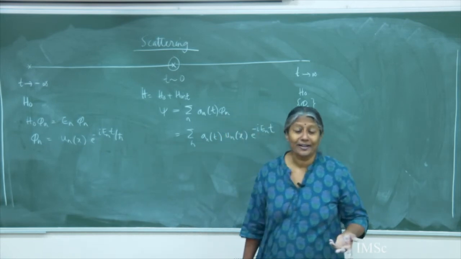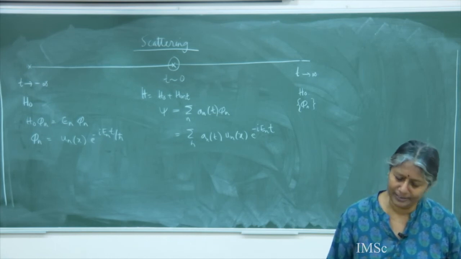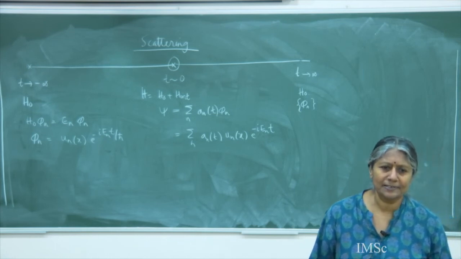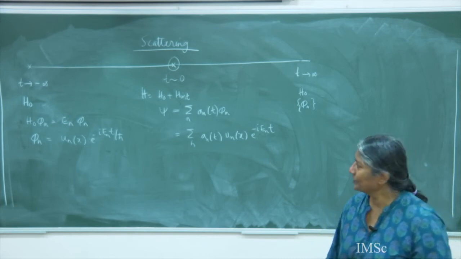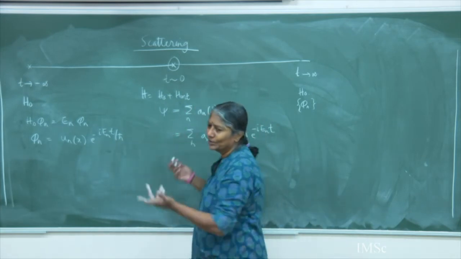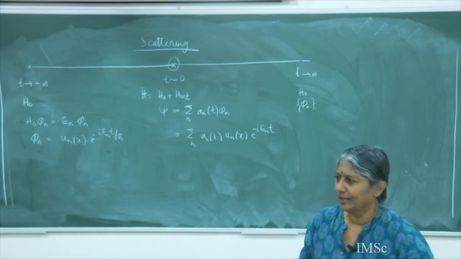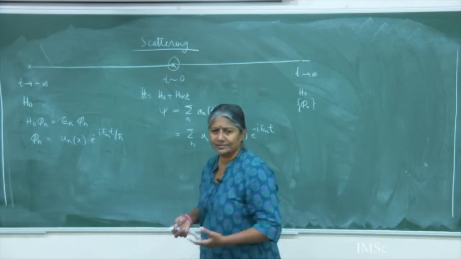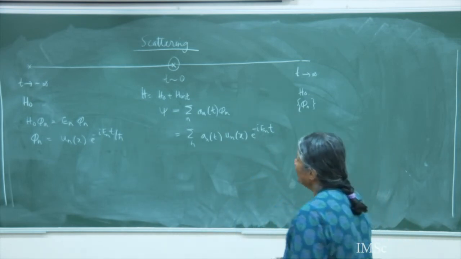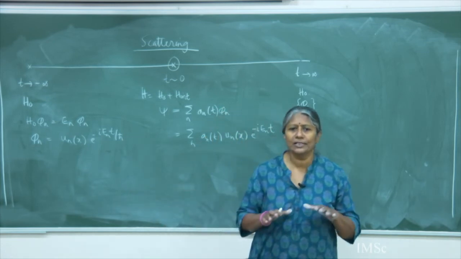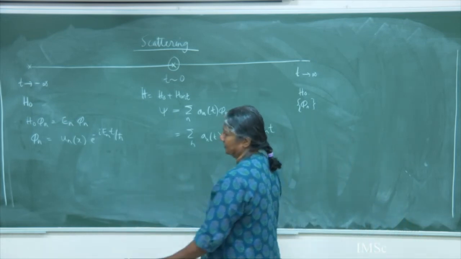For example, if you take electrodynamics, what is the range of the electric or magnetic force? Infinity. So then what do you mean by saying that it is turned on only for a short time? All these will be made clear when we talk about writing the endpoint Green's function and getting the scattering cross section out of it. I will not talk about it here, because this class is going to look at the phenomenology of these things. Suffice it to say that we can set up such a system.